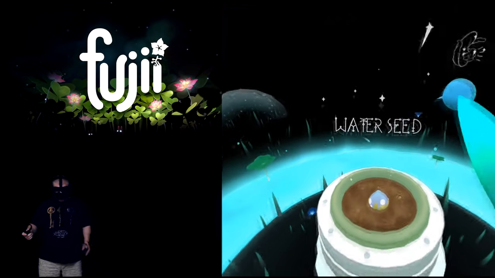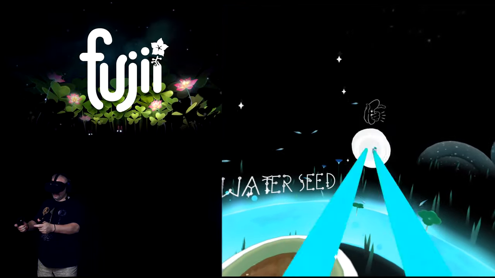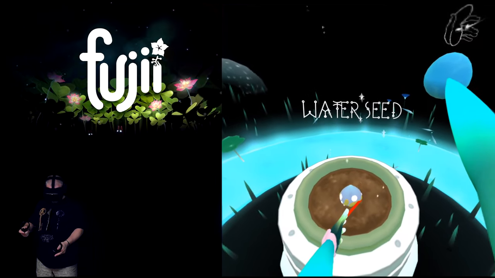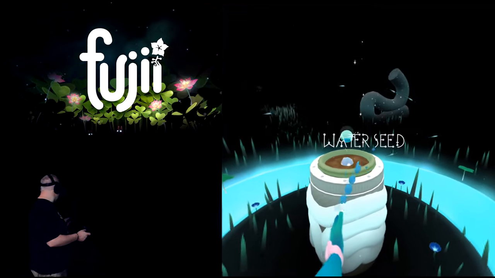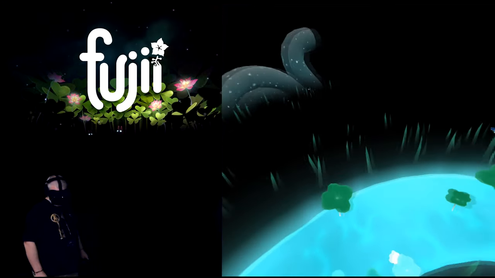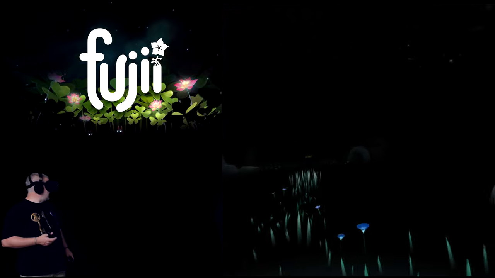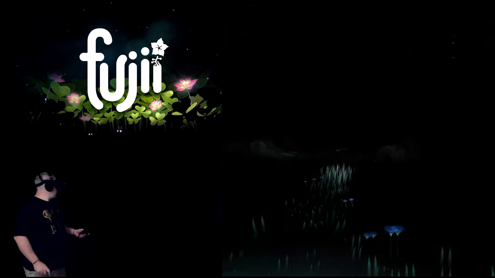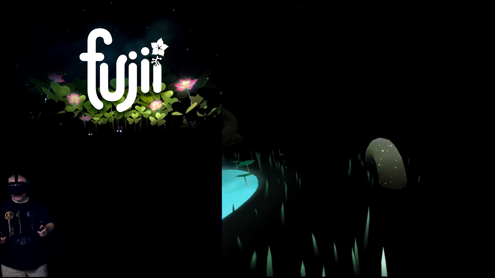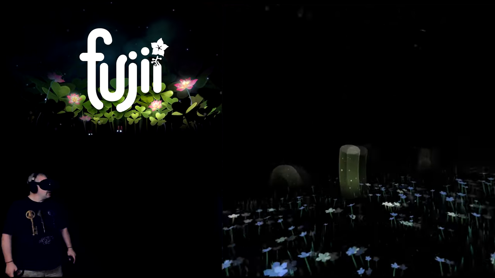Okay, let's get some water here. That's right, it's the trigger button. There we go, and grow my seed. Alright, so where are we? I think that's the way I came. Let's go this way. I gotta remember I can actually twist with my sticks here. Man, I'm just digging this.